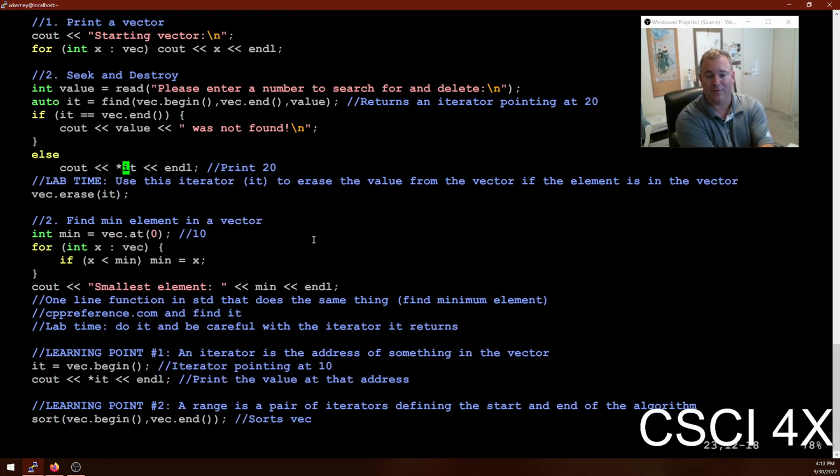Note that we're not dereferencing it here. We're not saying erase the value 20. We've got an address, and so basically what we do is we just creep up in our car, we roll down our windows, we say, all right, go to 1234 Main Street, shoot everybody inside, clean up after ourselves, drive off, circle back one more time, and then jet.